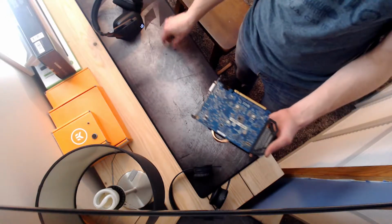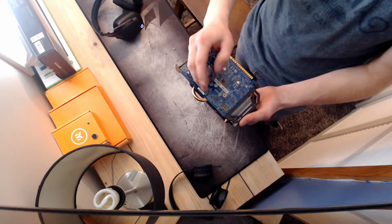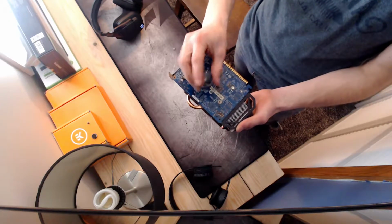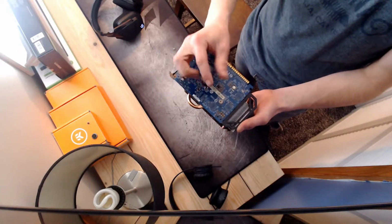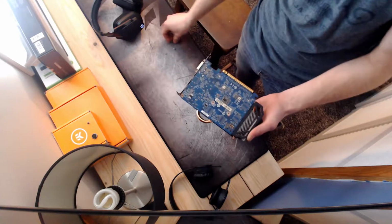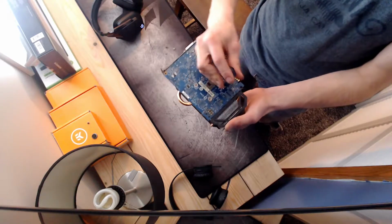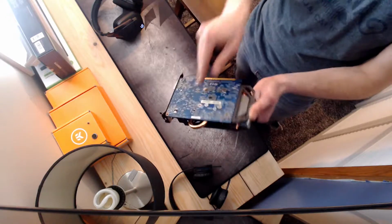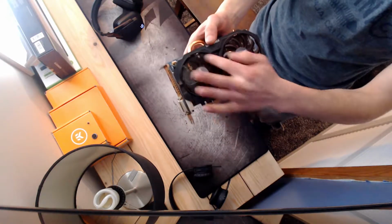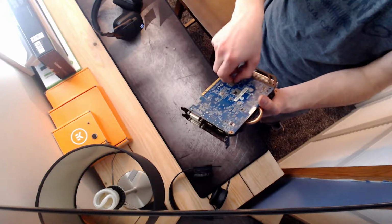So the reason we're doing this is that over time thermal compound tends to dry out, so it doesn't end up conducting the heat as efficiently. If we notice our temperatures start going back up on our GPUs, CPUs, our old ones, a lot of times that's the thermal compound just getting older. So that's why we're going to be replacing it. Normally every couple of years is a good time to do it. And this card's pretty dusty and dirty, so it definitely looks like it could use it.